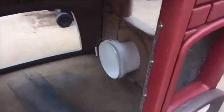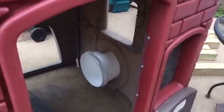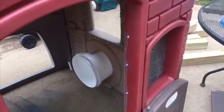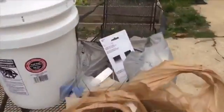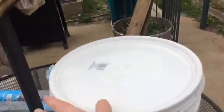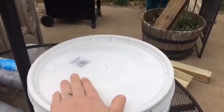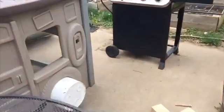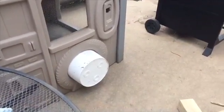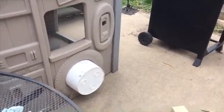For our nesting box, as you can see, we have decided to do the 5-gallon bucket in here. We're going to cut some of the bucket off the inside so that it's not sticking out so much for them to roost on and poop in. But we tried to get creative, so we have a new bucket. We're going to cut the lid so that there will be a lip on the bottom. And on the back, because this is our temporary bucket, the back will hang out of that little tire hole area, and we'll secure it in there.